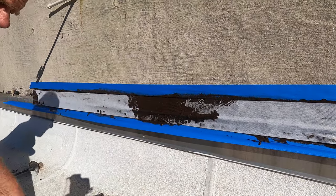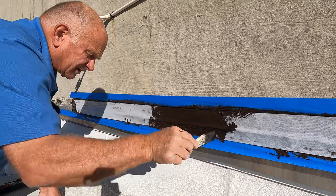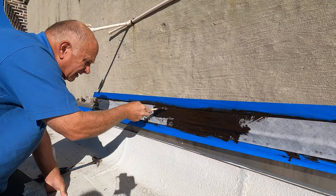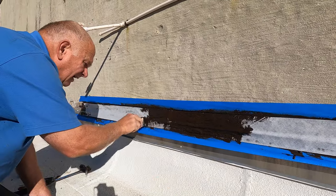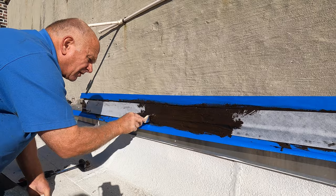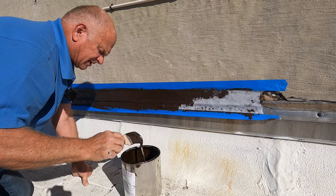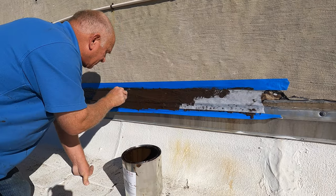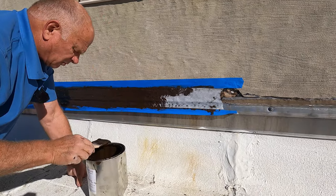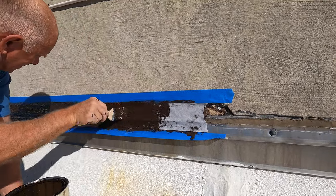That's my second coat, and that is not my final step — I have one more step after that. You cannot just coat this and think it's okay to last indefinitely. You need to do one more step. After this dries and cures a little bit — you can wait an hour, 24 hours, or longer — I'll show you the next step. Make sure you cover the polyester fleece completely. Don't leave any spots open because the sun will deteriorate it — the UV will break it up and cause a leak. It's white, so you can easily see where you didn't catch it.